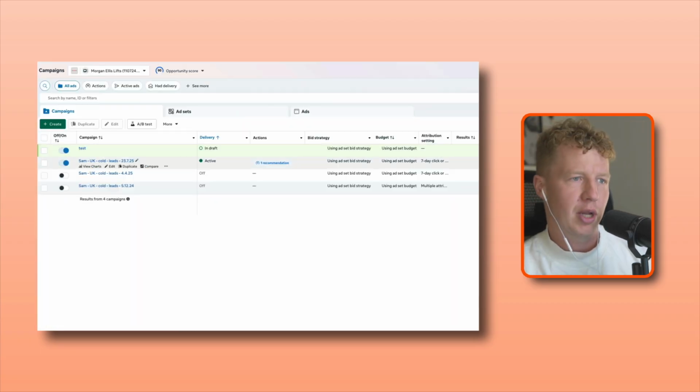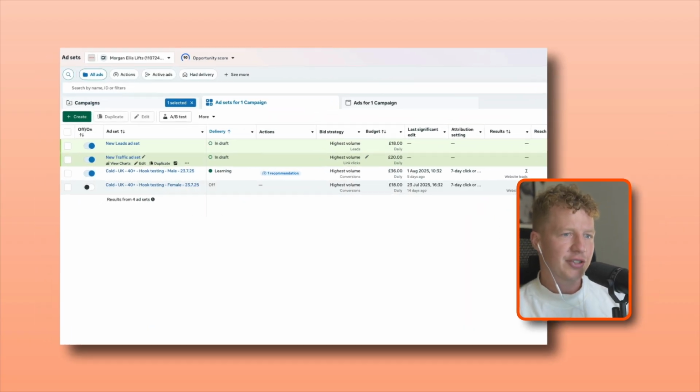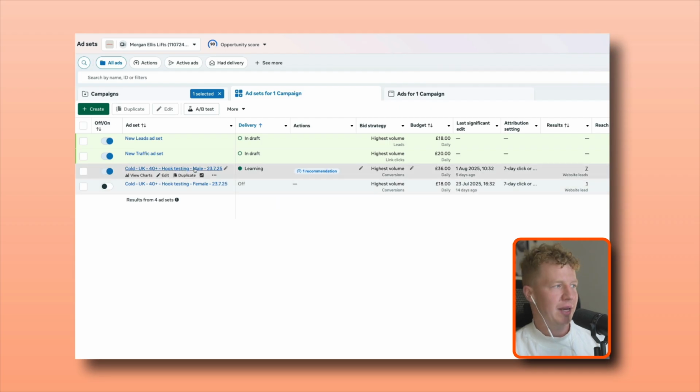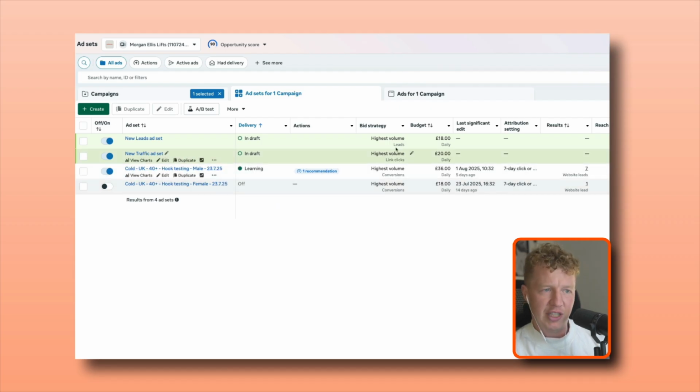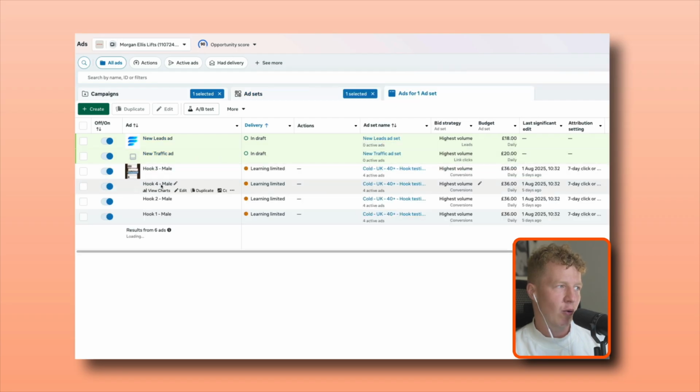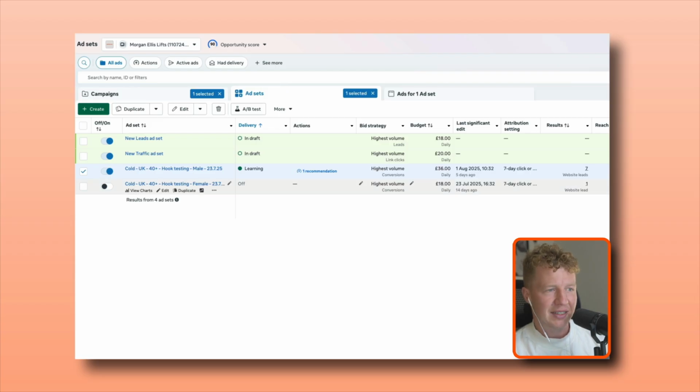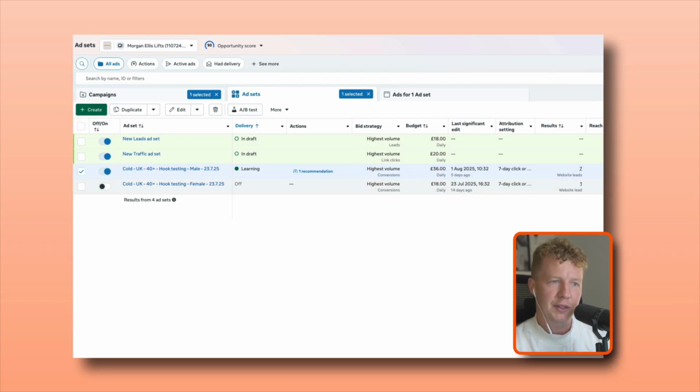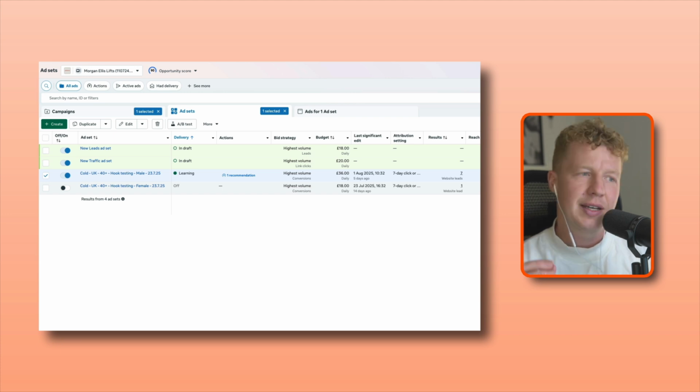Okay, so make sure you blur everything here other than the ad performance. And as you can see here, this is an example of that in action. We have 2 separate hooks being tested. One of them performed reasonably well, and inside of that we've got multiple different ads that we're testing as well. You can see here some of these performing really well, some of them aren't performing well at all, but you can see the drastic difference that these hooks make. This one's £158 per lead, this one's £49 per lead, so you can see the drastic difference that testing these hooks really makes. Some pain points are just more triggering for people than other pain points, right?